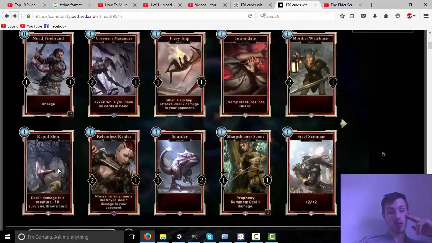The rapid shot is interesting. I don't know what card it's like, I can't remember Hearthstone names, okay? But warriors have this card. Only for 2 mana, 2 damage, and they draw a card. It does less damage, but you still draw a card, which means it's much more potent in that sense. So rapid shot is broken.